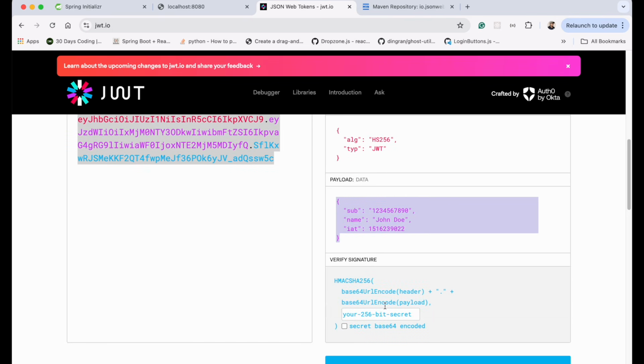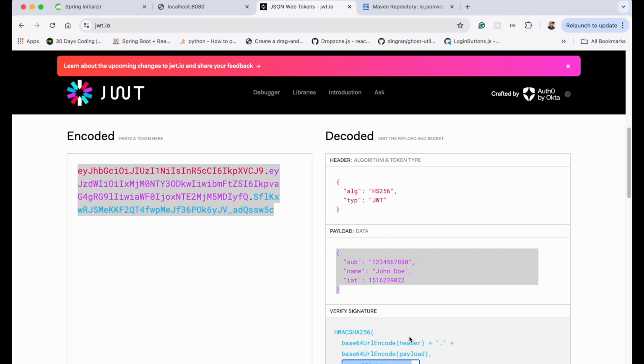Then what I need is, you can see, a 256-bit secret key. So I need this secret key as well. I need to generate some secret key from somewhere so I can add it. That is one thing, I will need one secret key. Then I need to wrap everything around with one of the algorithms and generate this token. So let's identify those things first.